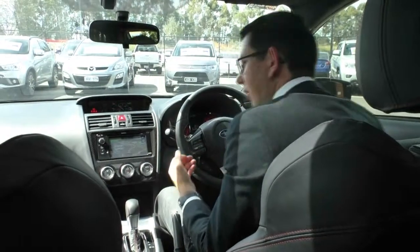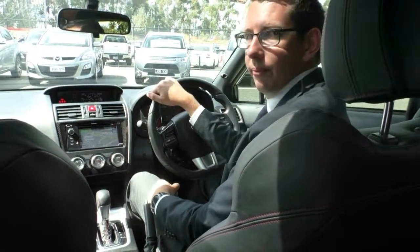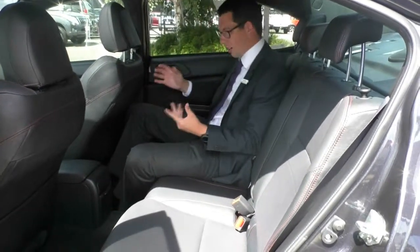So what I'm going to do now, guys, I'm going to jump in the back of the car and just show you how much room this car does have in the rear for any passengers that you might bring along with you on a trip. So now in the back of the car, I'm a 6'1" adult, so I do have long legs. I need a bit of leg room, but I'm quite comfortable in the back of this car.